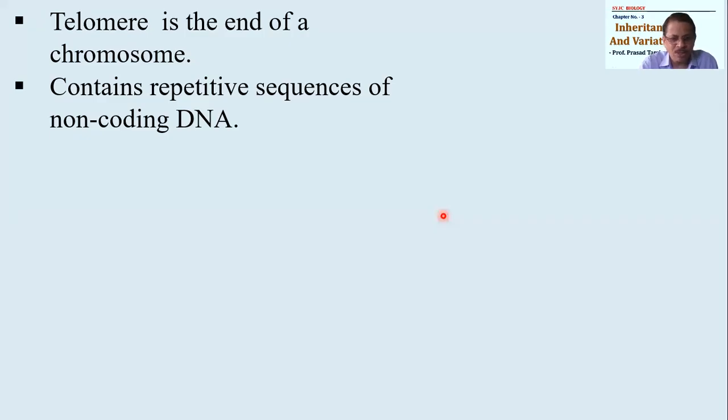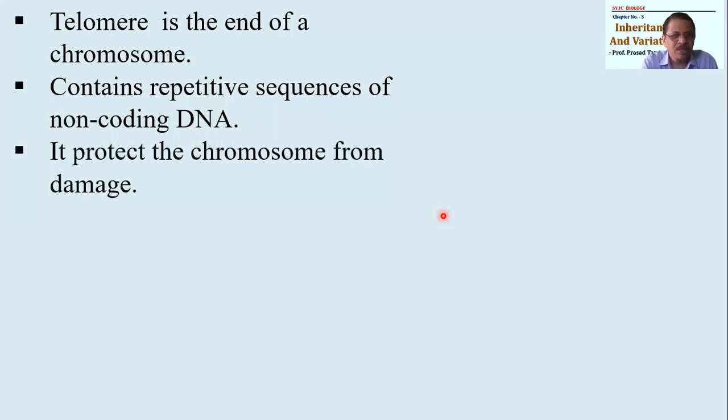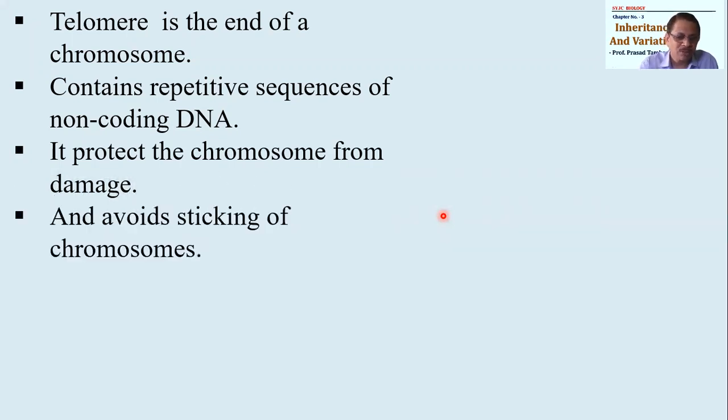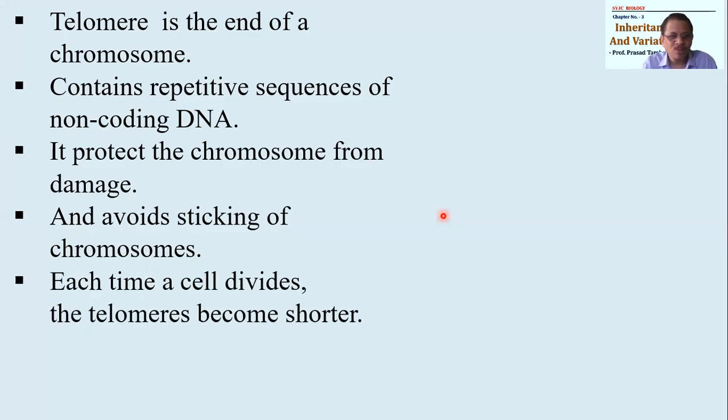ठीक है, इतना ही इन शॉर्ट अपने को अभी याद रखना है। So as far as when we are saying non-coding DNA is available, it will be responsible for protecting chromosome from damage. तो टेलोमियर का काम क्या है? दो काम है उसके। It will give protection to the chromosome from damage, and secondly it will avoid sticking of chromosomes to each other. Chromosomes कभी भी एक दूसरे को चिपकेंगे नहीं, that is because telomere is present, and chromosomes will be always protected, that is also because of telomere. Okay, interesting thing is telomere will keep on dividing and redividing along with the cell division, but the important thing is whenever cell division takes place, whenever chromosomes divide, DNA divides, the telomere undergoes division, and every time the cell divides it will keep on becoming shorter and shorter.